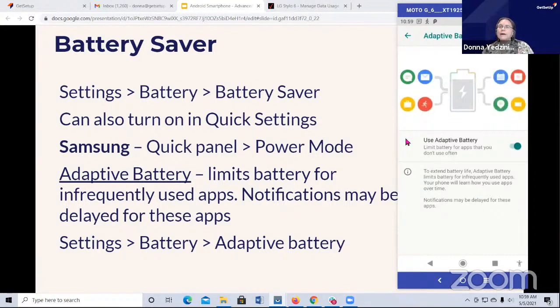But yeah, so this would be helpful for that type of thing. Maybe when you're not using the app, it will slow it down from using things. You can try it. These are tools on your phone that you can try out to see what works for you. Carol?